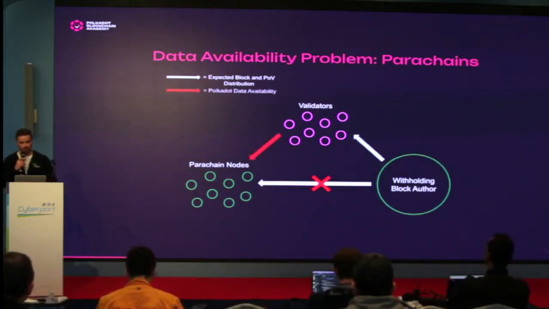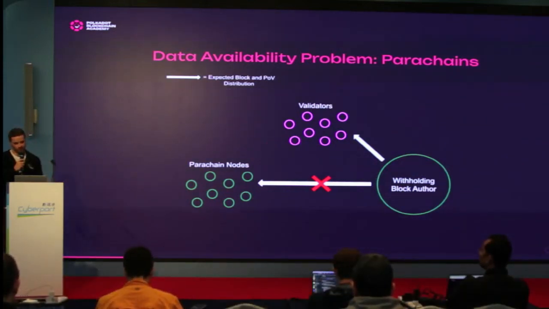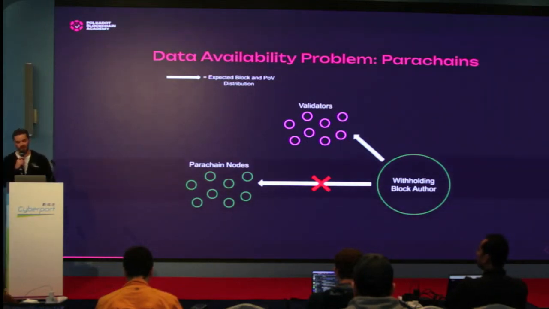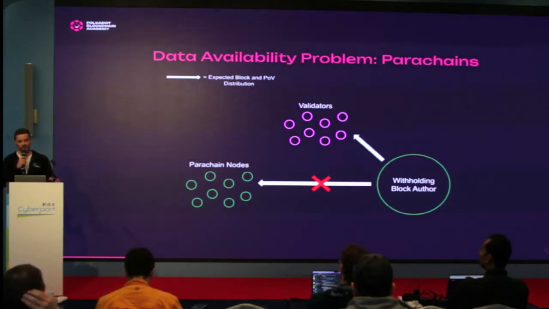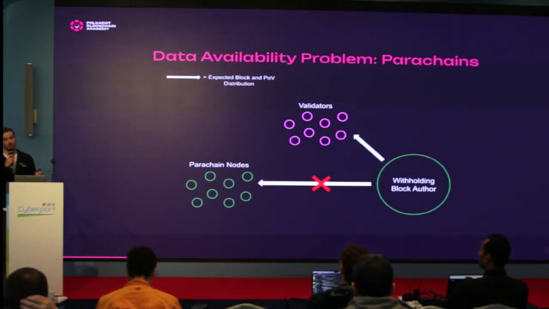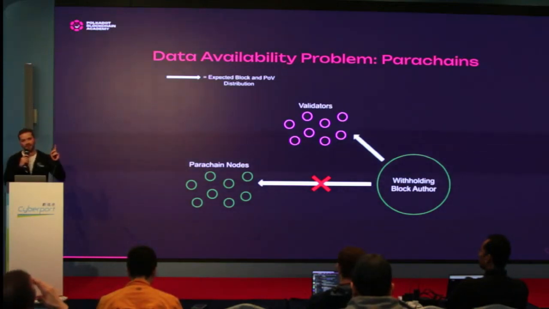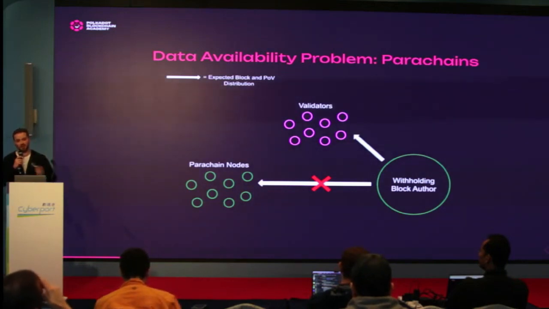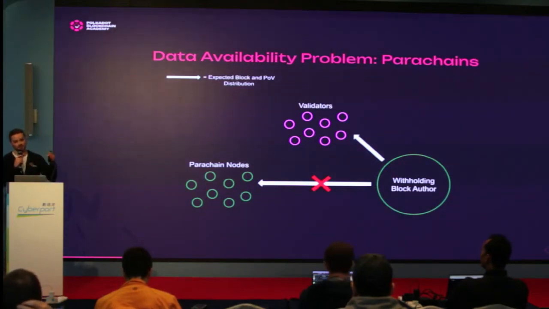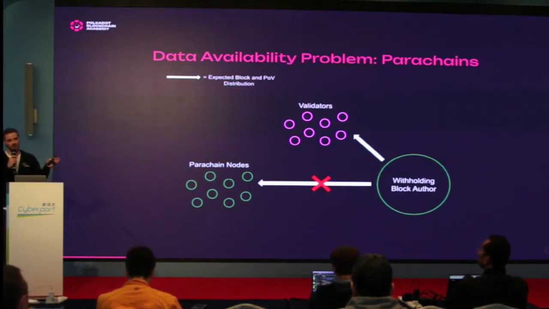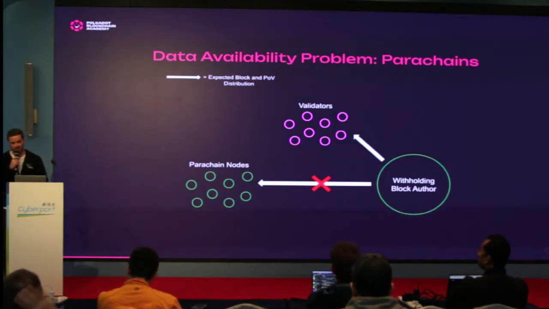Now, a couple of the things, I'll go back. A couple of the things that happen when other parachain nodes are unaware of the latest block: it can prevent users from learning about parachain state, and it can prevent other collators from being able to create blocks. Because if the best block on a parachain, the newest block, is only known to one collator, the other collators can't build on top of that. They have not executed the transactions within that block, they haven't updated their state, and so they can't build any further blocks until they catch up.